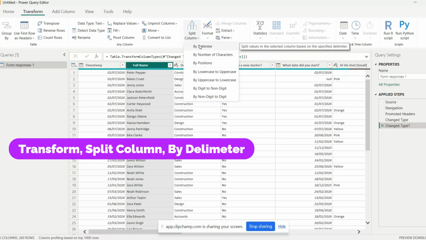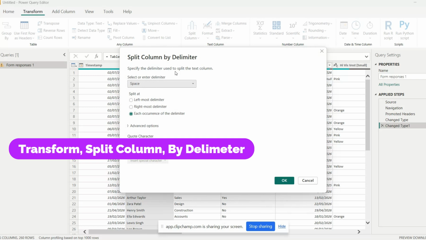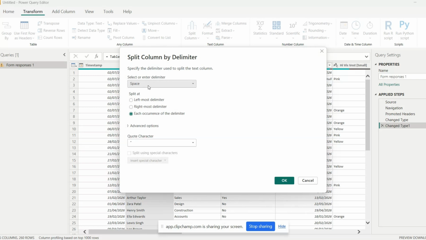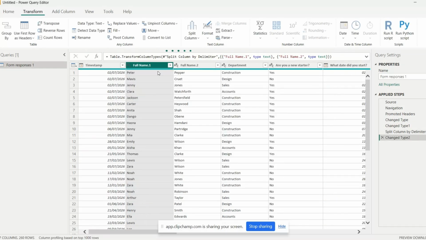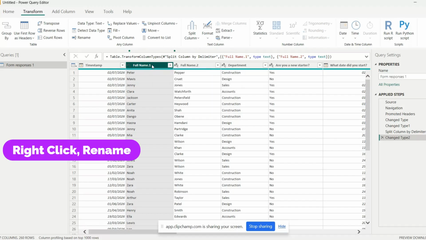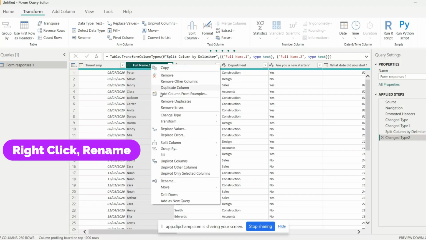I'm going to choose an option called by delimiter because I've got a space in between the first name and the surname, so I can say split by a space, each occurrence of the delimiter, and when I say OK, you should see full name has become full name 1 and full name 2. I'm just going to rename those columns so that I know what they are.